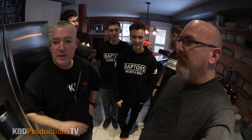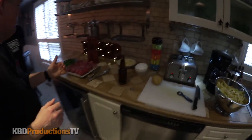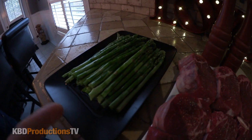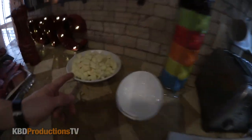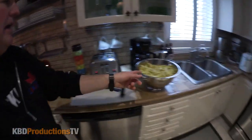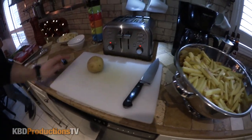Just to speed up, because I know the videos have been long, I've got some beef tenderloin already cut up. Asparagus. I couldn't get any curds today, so I've diced up some mozzarella. I apologize to all the Canadians. All the French there, don't look. It's very bad. I cut up some potatoes. I even saved one to cut up.